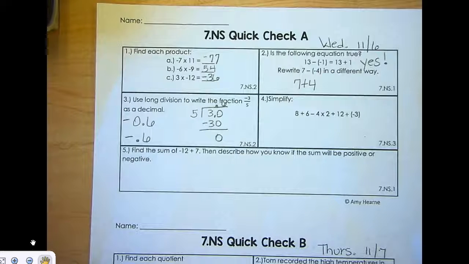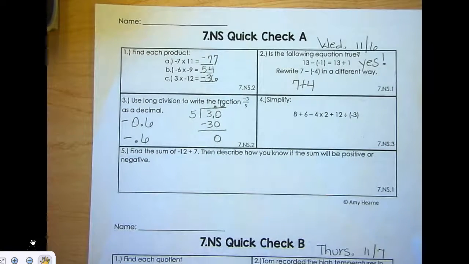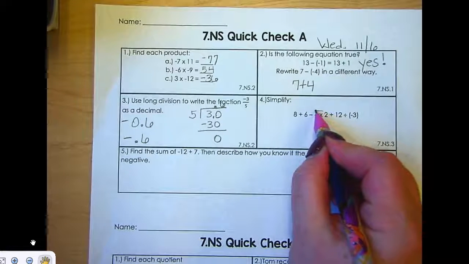Sean? Says to start with parentheses. There is a parentheses here, but is there any math to do inside of it? No, so nothing to do there. Okay, so after parentheses comes what? Jackson? Exponents. Are there any exponents? Nope. Then what? Jackson? Working left to right. Is there any multiplication and division? Yes, there is right here.